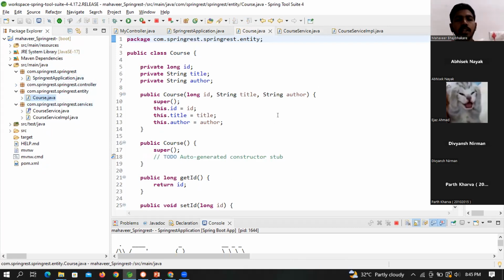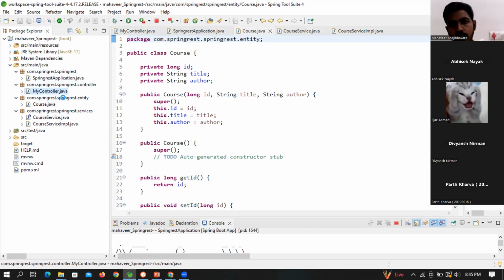As we know, for any RESTful web service we want to create a controller, so I have created a separate package, com.springrest.controller, with a Java class, MyController.java.